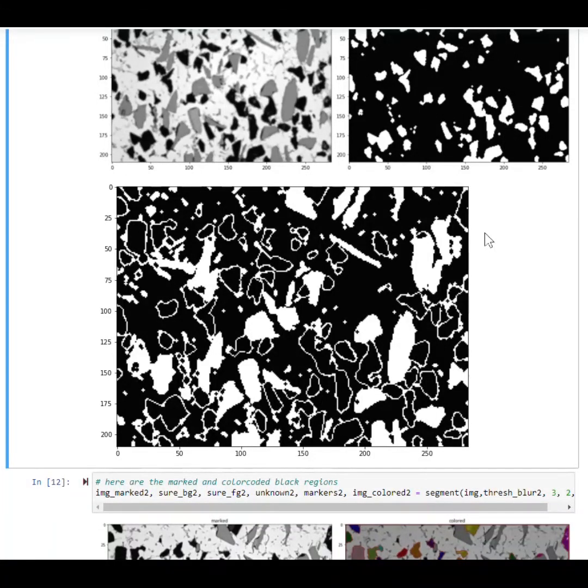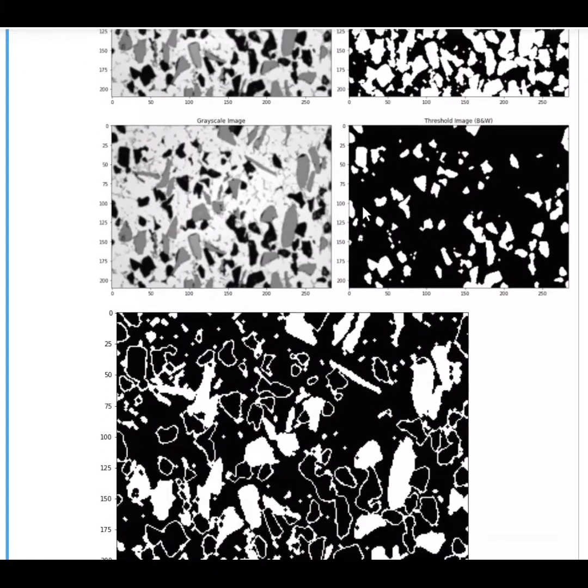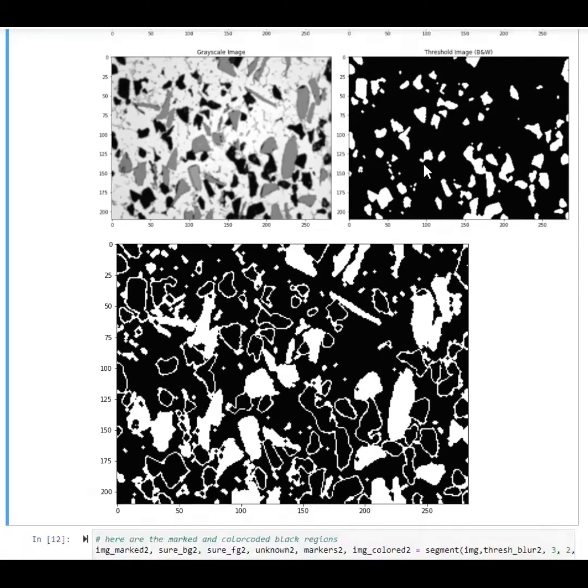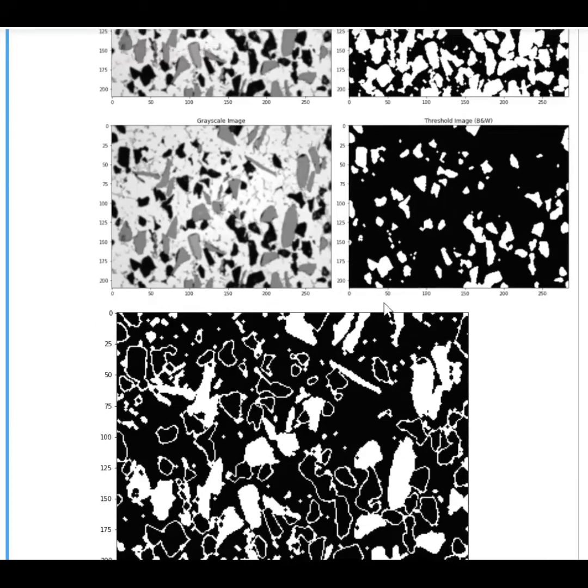All right, so pick up from the last video. We left off with our thresholded image. And again, we threshold it first to obtain all of the gray and black particles, converting them all white. Then we threshold it so that only the black regions turn white. Then we subtracted these two to give us only the gray regions. So what we're going to do is analyze this image for the black particles and this image for the gray particles.